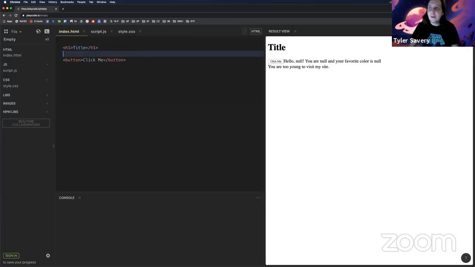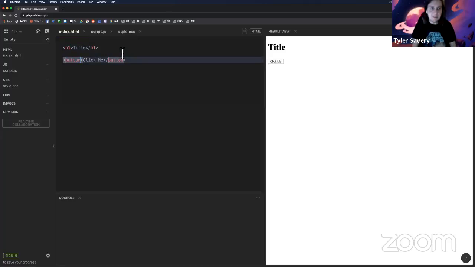So all we have is this, and we have a button that says click me, which doesn't do anything. But let's make it do something. In order for my code to talk to a specific button, I need to give it an ID. And I'll just call it button. So we talked a bit about IDs and classes in CSS, and a few times I was like, don't use IDs, don't use IDs. And the reason is they're generally reserved for JavaScript.